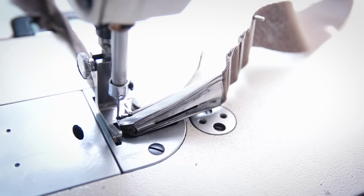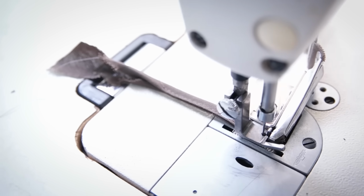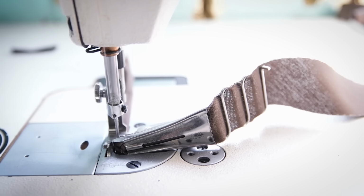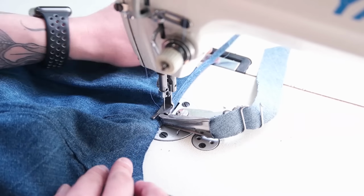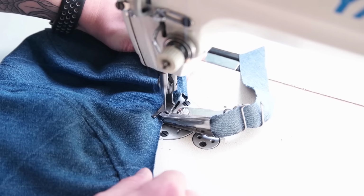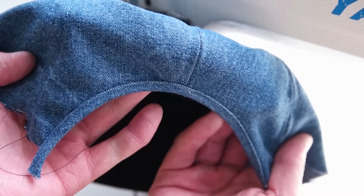And you're going to want to feed that bias tape into your binder and get it started. And this is what it kind of looks like. And that's going to go around the entire edge. And this setup is definitely more for if you're doing a lot of hats. But I highly recommend getting one of these because it makes your life a lot easier and you can use it for so many different applications.